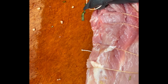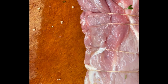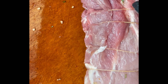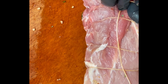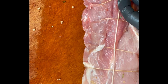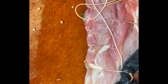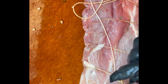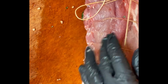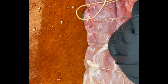And then in the back, or the bottom, I'm taking the tail string here, but you could take either one. And you just want to loop it around the string. You could see where you just loop it under the string and give it a tug. And now I'm coming from the other side with the other string. And if your string is too long at this point, you can cut it because you know about how long you need it, or you could cut it at the end. I always like to cut it at the end because I like to make sure I have enough string.